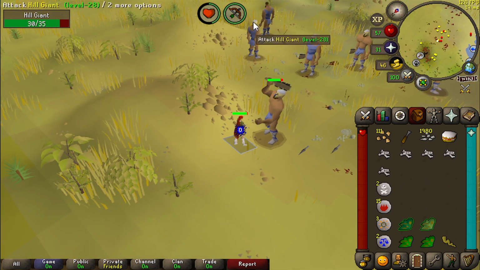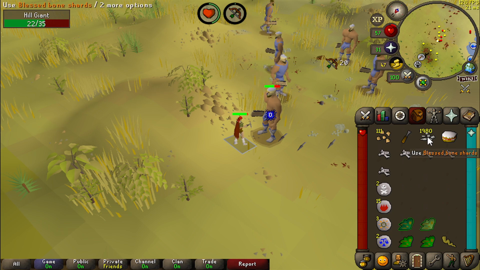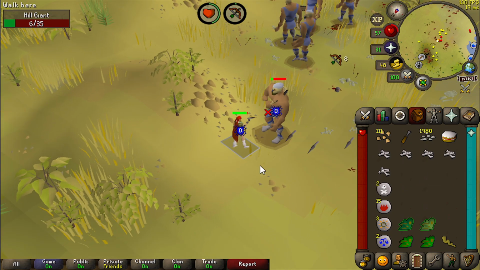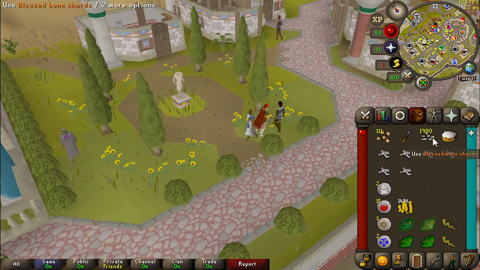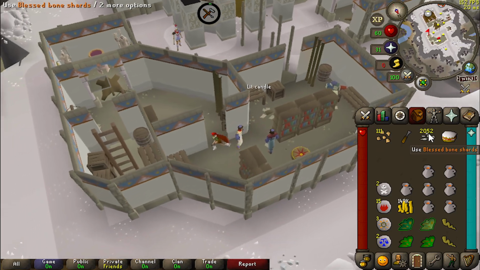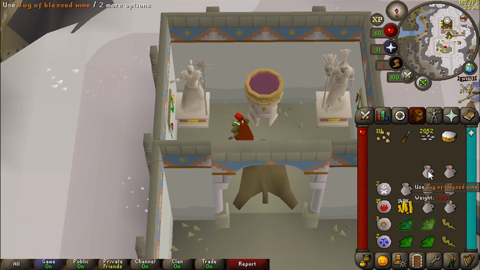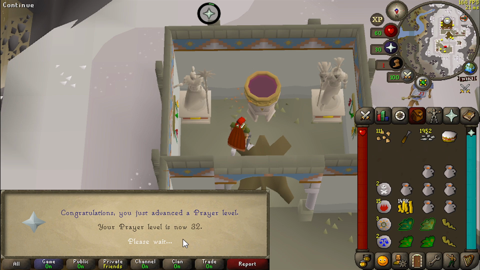And with these last few darts I've got left, that is 40 ranged. We are almost at 2,000 blessed bone shards. So we can then polish them off, see what level we get to. Just need to get ourselves some wine so we can bless it, and then we'll go get these spent. Okay, we have now got 2,052 blessed bone shards. We can now bring them to our little libation bowl with some blessed wine. And then I think, yeah, there you go. That's one level, 32.